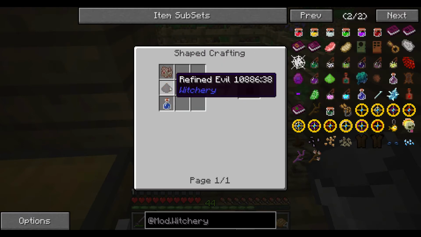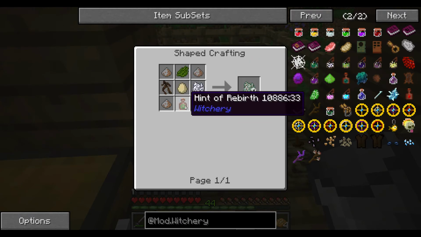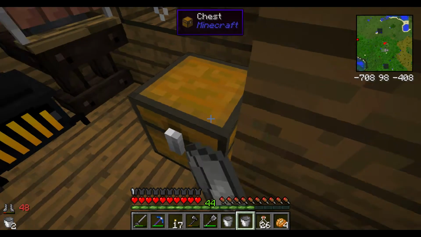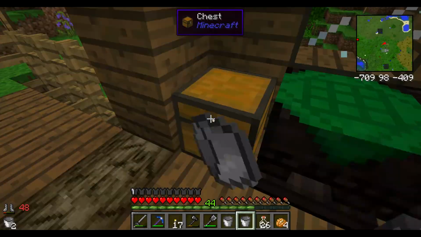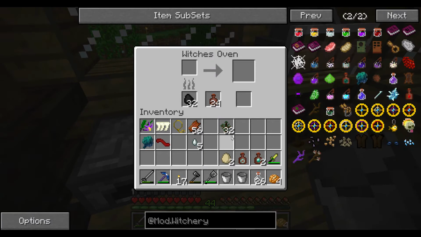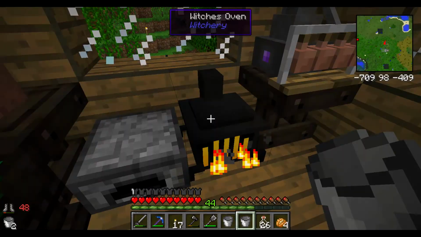The other thing that we're going to need is Mundus Extremis. So we're going to need some Mundus. And that's where we needed our eggs. A hint of rebirth. And those are from spruce saplings. So let's go ahead and get that working as well. So we can throw these in here, and I should have, that's why I got a whole bunch of saplings. And so we'll let those cook up, and hopefully we'll get the hint of rebirth that we need.